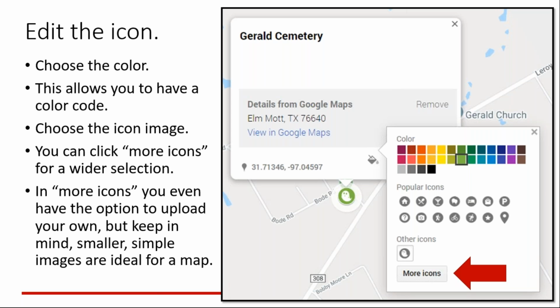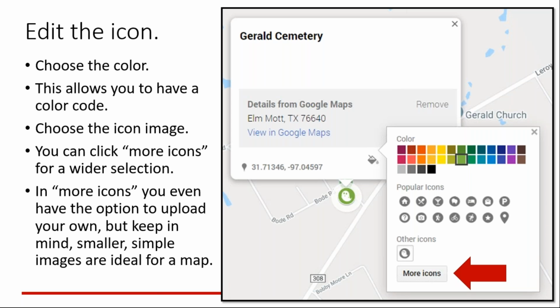You have several different color options to choose from. You also have several different types of icons to choose from. They automatically put the popular icons there in the middle, and then any recent special icons you've used show up there in that other icons section. And they have lots of different options to choose from.